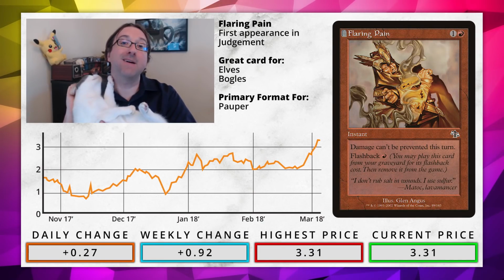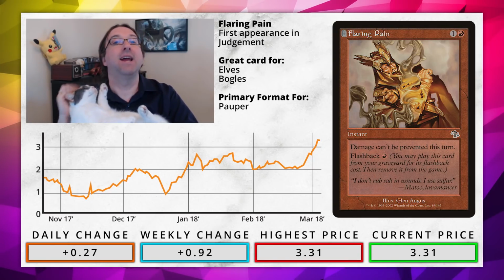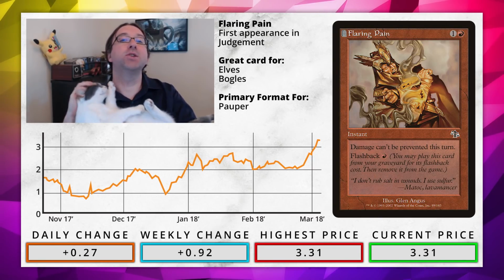and that's where I think it'll remain for the foreseeable future. Now, I've got a popper card for you today on Sneak of the Week. It's Flaring Pain, a burn spell from Judgment that sees play in Pauper Elves, in Pauper Bogles, in Burn, and Izzet Blitz. And like most cards in Pauper, this one was really cheap back in September and October of last year. It's up to 3 tickets now and continuing to rise, especially because it's not going to be reprinted anytime soon. And I really think this one's going to end up back over probably the 6 or 7 ticket mark. You should really be investing in some of these Pauper cards now. The format is still coming into its own.